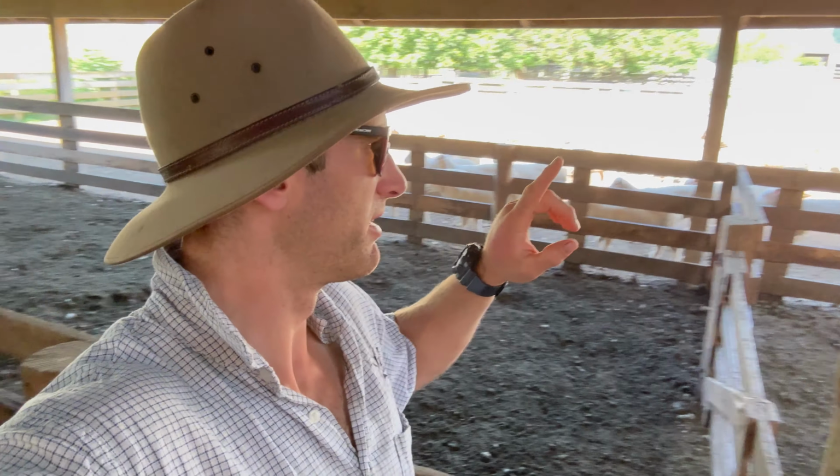So we've still got 3 mobs. I will keep those 30 to 32 separate. I'm just going to chuck them out on the grass for now. 30 to 32 can go on that kale, and these lambs can go back around where they were. So there's 600 here, 90 over there, so it gives me 694-ish.